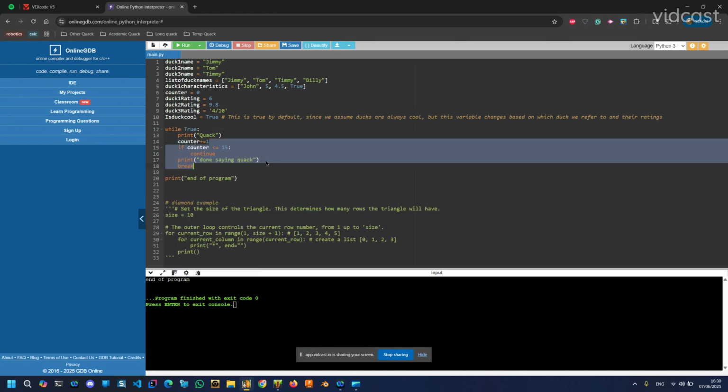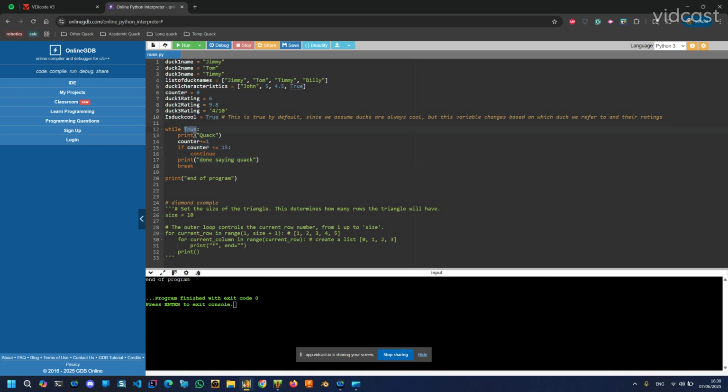Now, one way that you can exit out of something if you have an infinite loop. And by the way, there are places where you'll use an infinite loop, as I'll show you in an example for loops as well. But first, I want to show you this. You can have something inside of here happen and something inside of here check. So if I have a counter, right? I set the counter equal to 0, and I want to increase the counter by 1 every time it types quack. Now, if the counter is less than or equal to 15, continue.